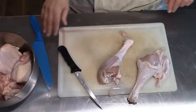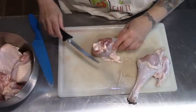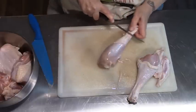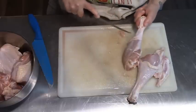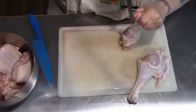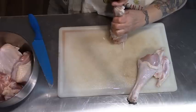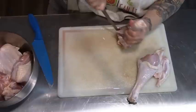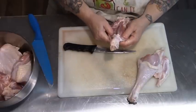Well, if I had my hammer handy, I would just chop these ends off, but that's not going to work. So we're just going to cut all the way around here, like this. I'm going to cut straight down the bone. Like that. Fillet this open.